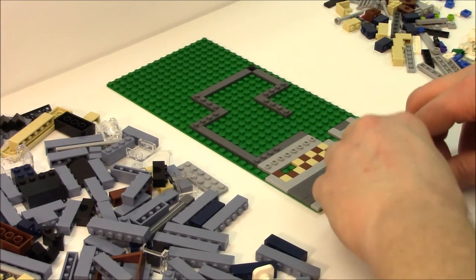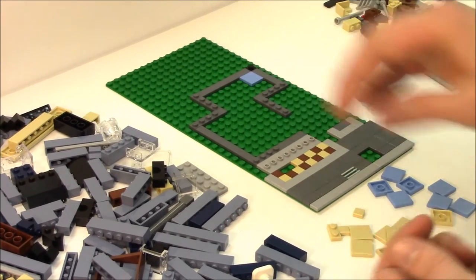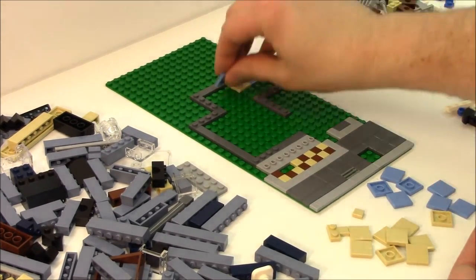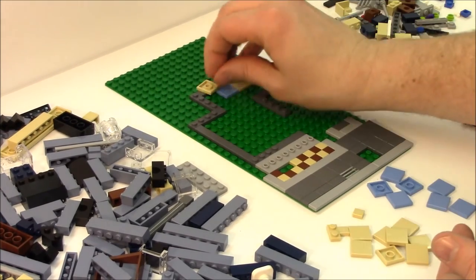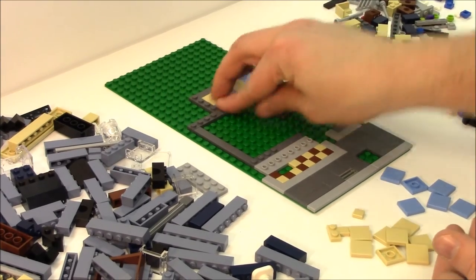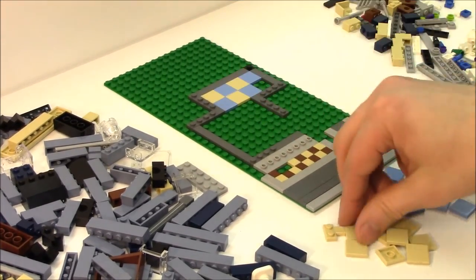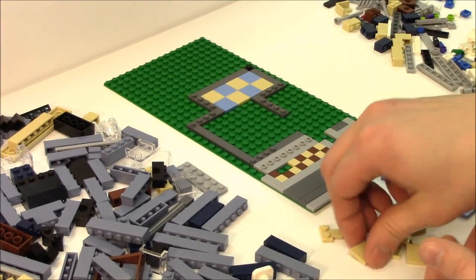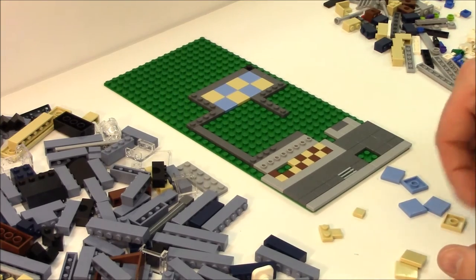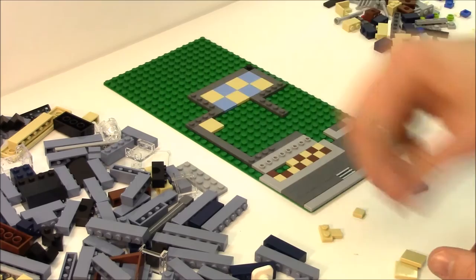Okay. Now we're going to create some tile patterns inside the enclosed area that we just set up, alternating colors across the back. So this is going to go in the corner here.